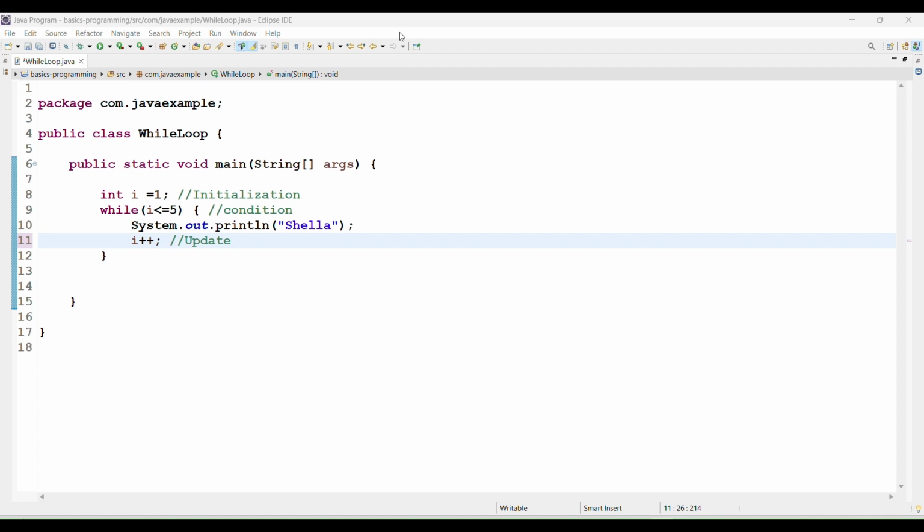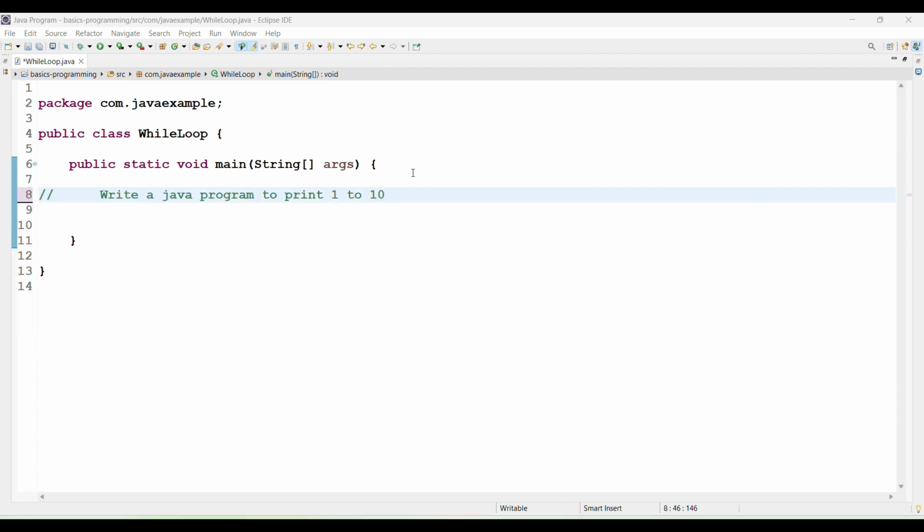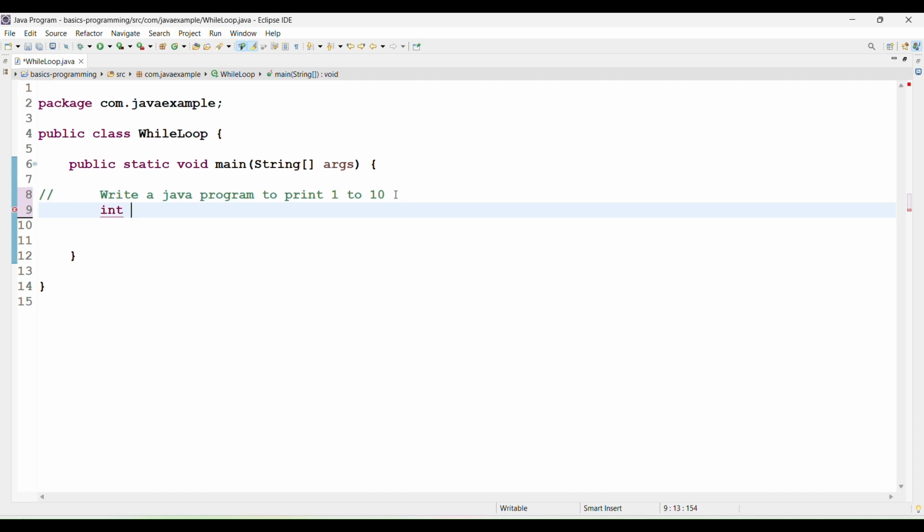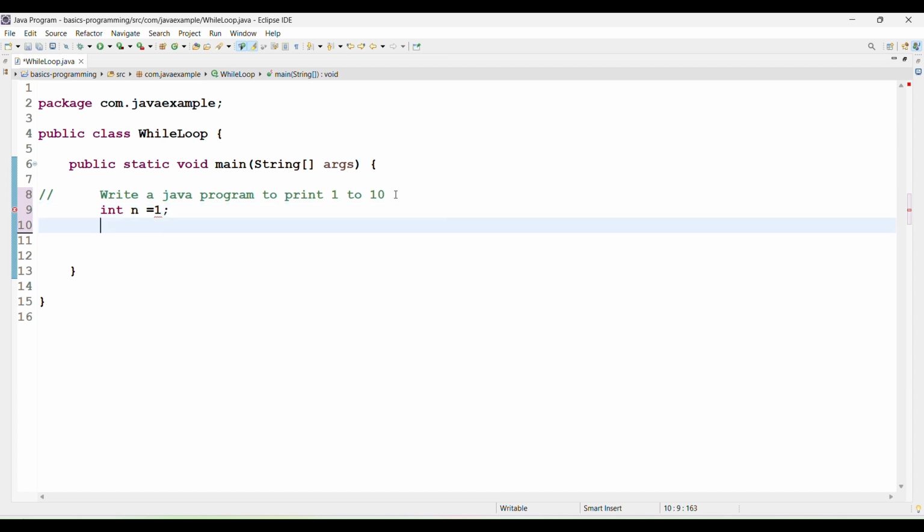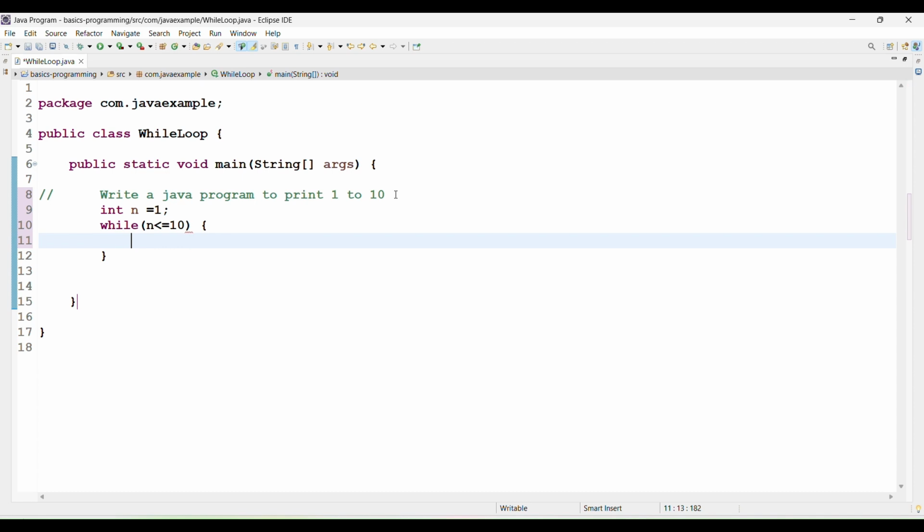Let's take one more example. Write a Java program to print numbers 1 to 10. Let's take int n is equal to 1 and create the while loop: n less than or equal to 10, because I want to print until 10.